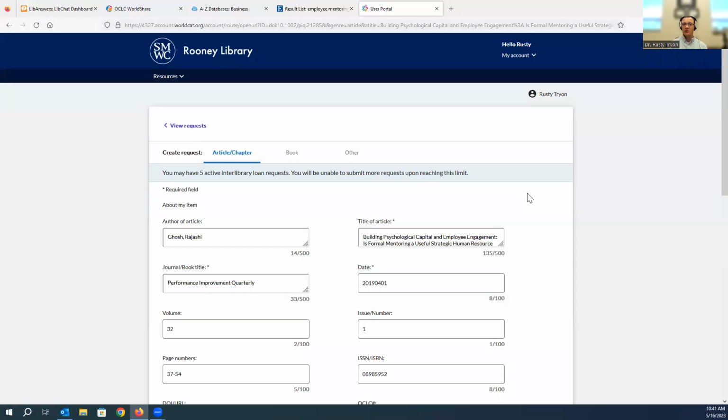You just need to make sure that your contact information is correct before you submit the request, so that as this request is processed, you'll receive updates. And finally, when it's ready for you, you'll receive an email letting you know that's the case. And you'll just come back, you'll click on the link within the email to come into this portal to be able to click on the PDF to get that article that's been supplied to you from another library.